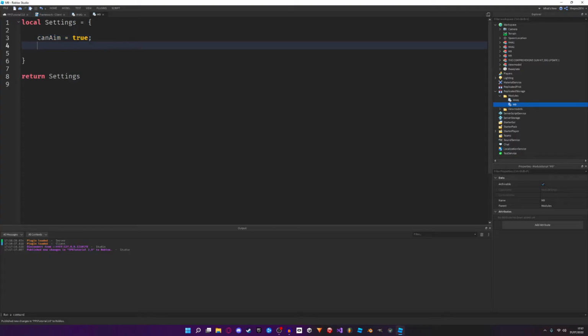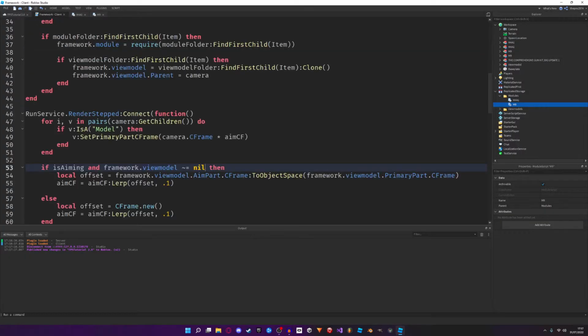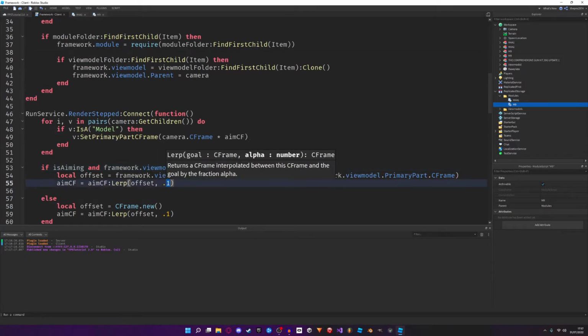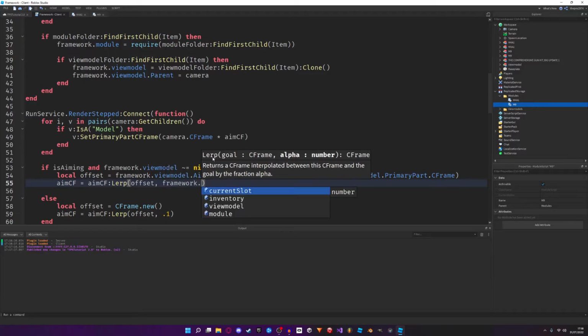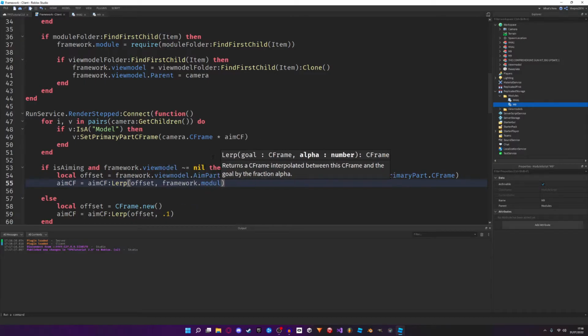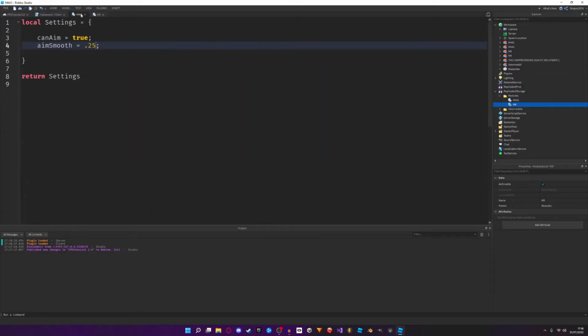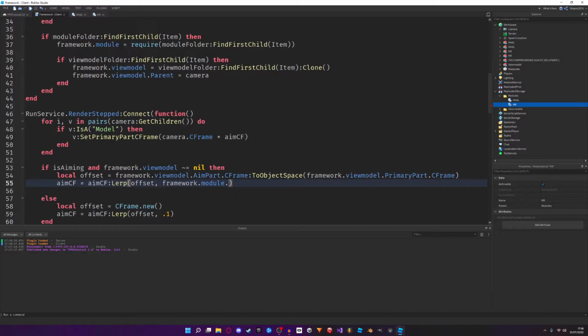Then underneath we'll say aimSmooth equals, for the M9 I'll say 0.1, which was the same as last time, and for the M4 I'll say like 0.25. I think that'll work. So then here we'll say framework.module.aimSmooth, and we'll put those here.